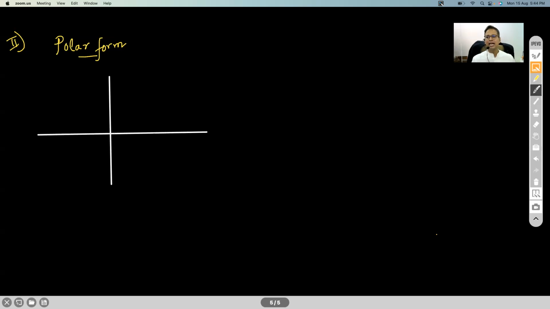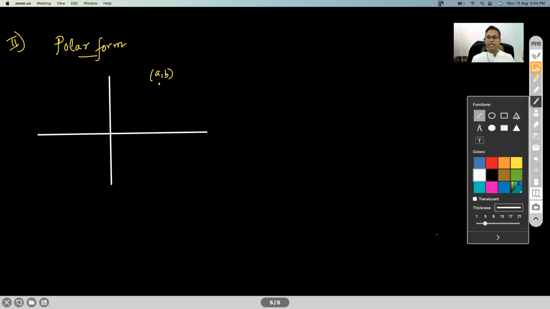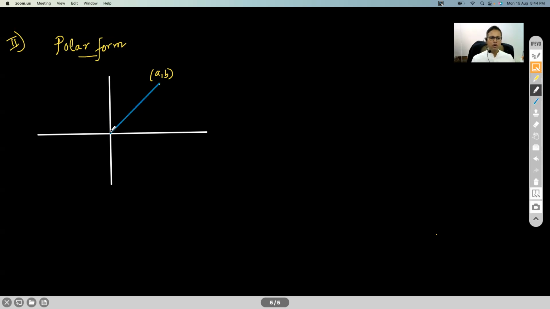So he basically said that if you want to locate a point, let's say point is A comma B, right? So he said if you want to locate a point A comma B, you can locate it by mentioning two things. One, how far is this point from the pole? So he called origin to be pole, right? So he said this distance and this angle. By mentioning these two things, you'll be able to locate a given point on the Cartesian plane or on the R square plane.